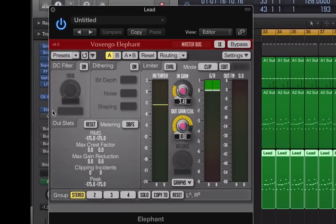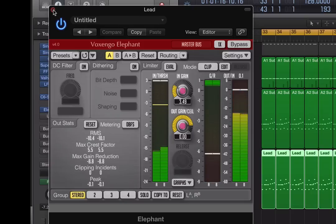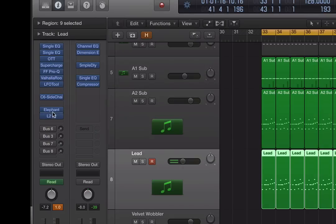And then this one here, I did this towards the mixing stage. I didn't really do it when I was making the track. I've just kind of really beefed it up again. Just like straight up limiting it really. And then again the L2. So those two are really just there to kind of smash it hard really.